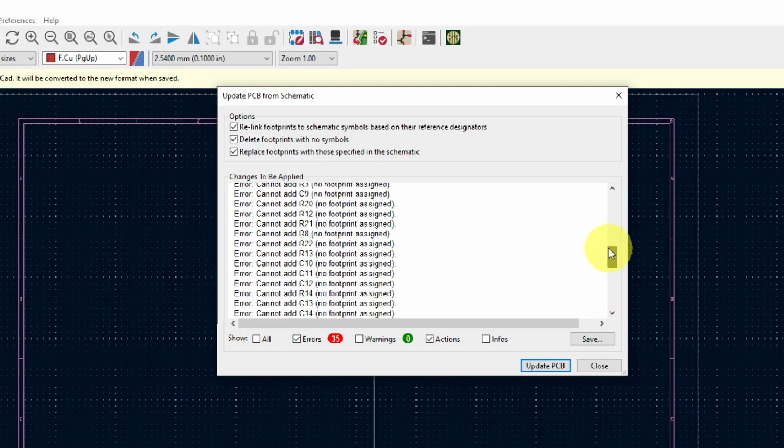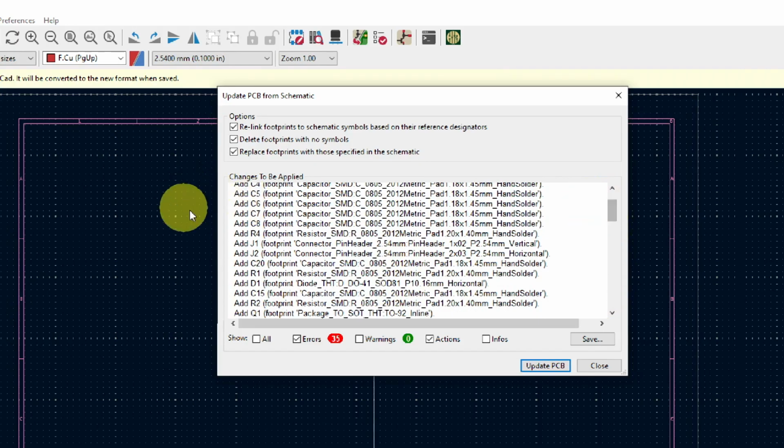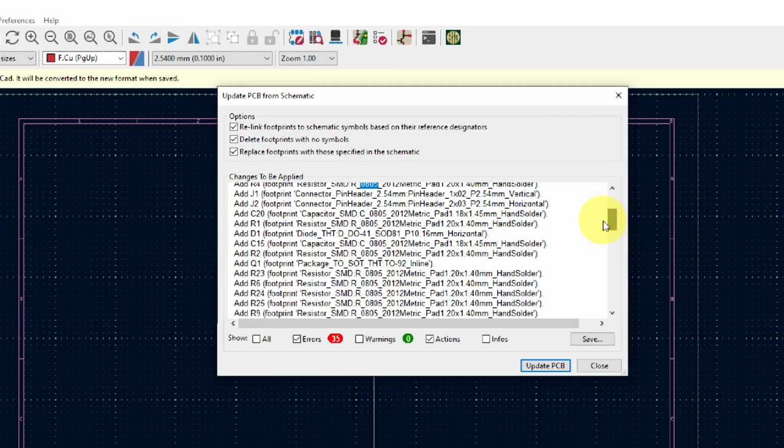But there's 35 errors. A lot of the parts were added, and these will be the ones that we've done so far. There's our 0805 footprint for a capacitor. There's our 0805 footprint size for a resistor, and so on. There's our transistor there, our keying transistor, TO92 inline.